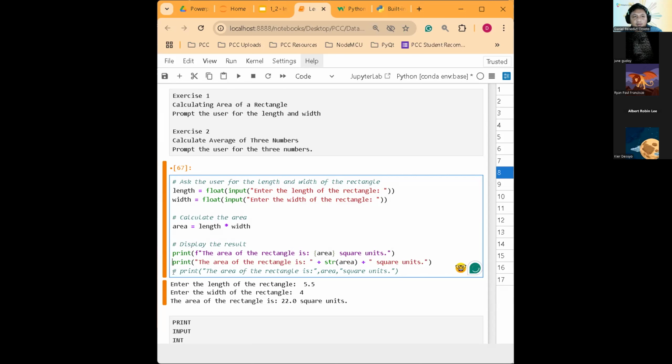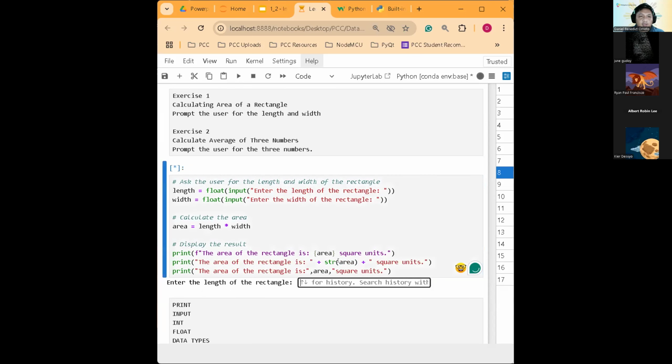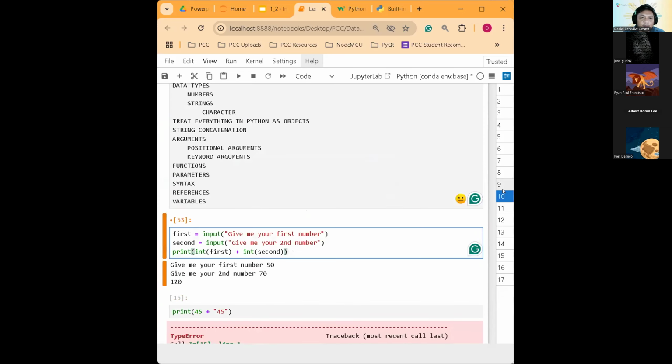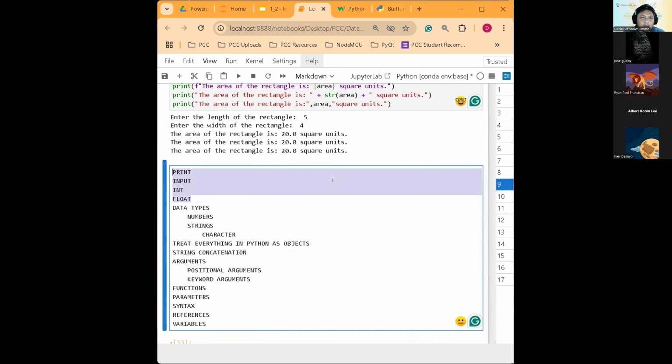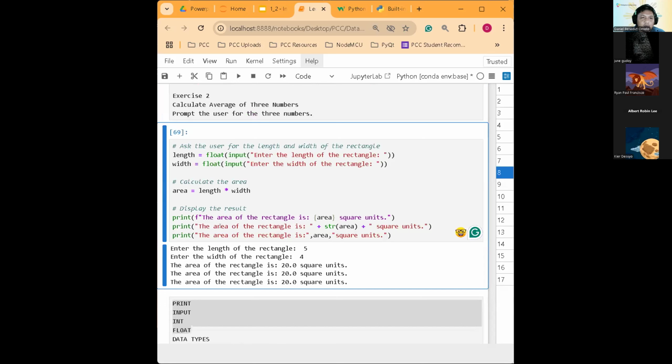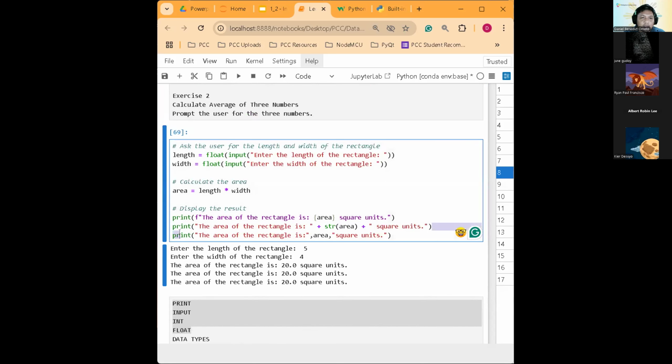Actually, let's try it out. Let's say I have 5, 4. As you can see, it has the same outputs for all three of those types. One is using the F string, this one is using string concatenation, the third one is using the objects parameter, where you have to separate it into different objects. In this case, you're not using an extra function, you're just using it as is, because it's going to be converted into a string either way. All right, so good job, Sir Ryan.